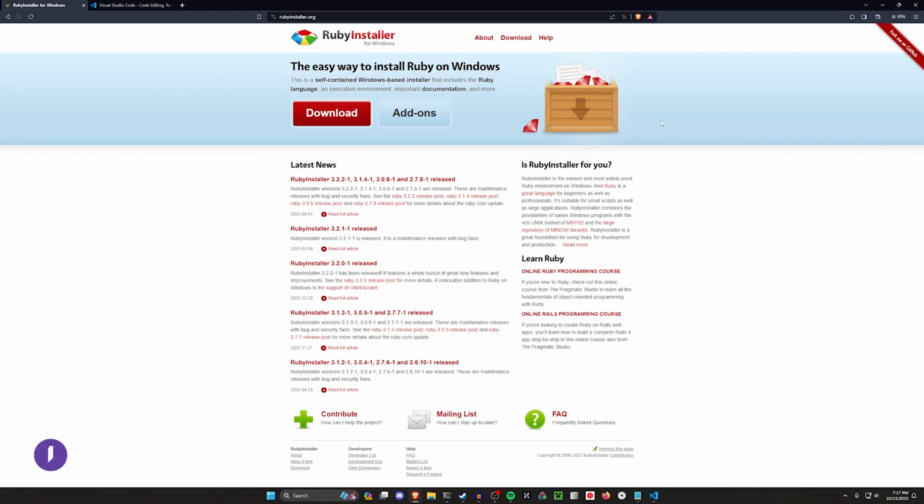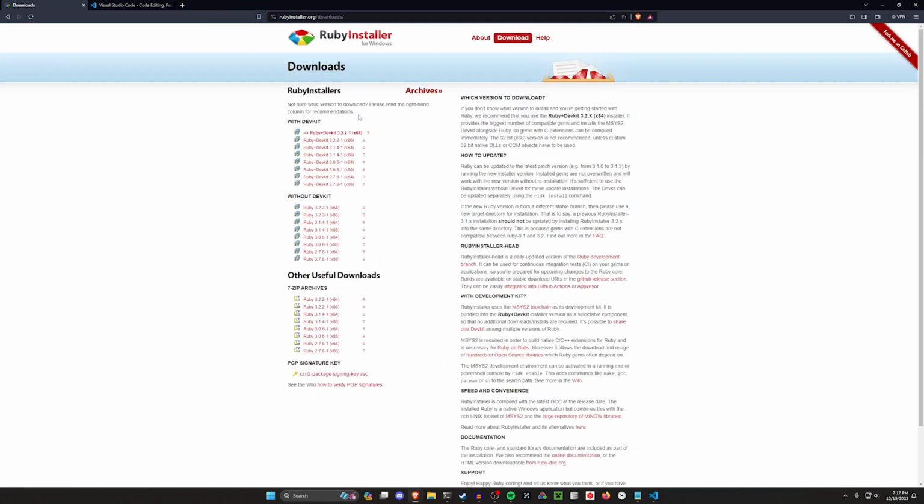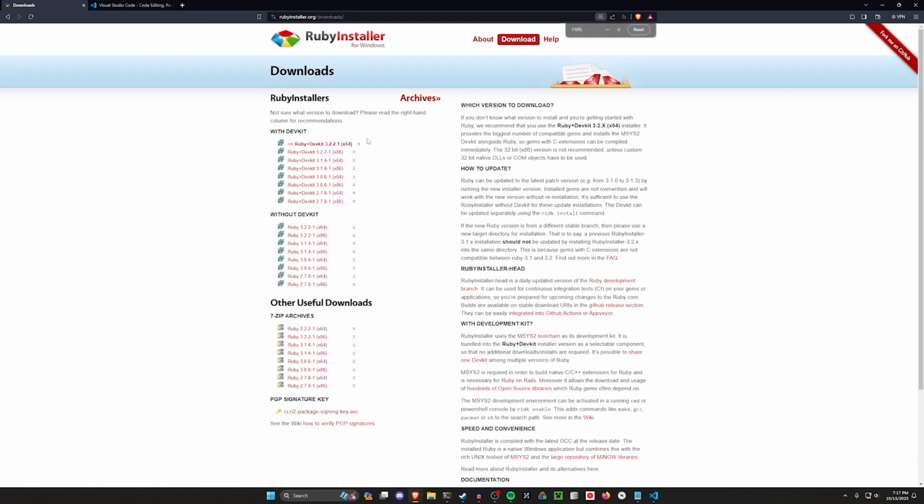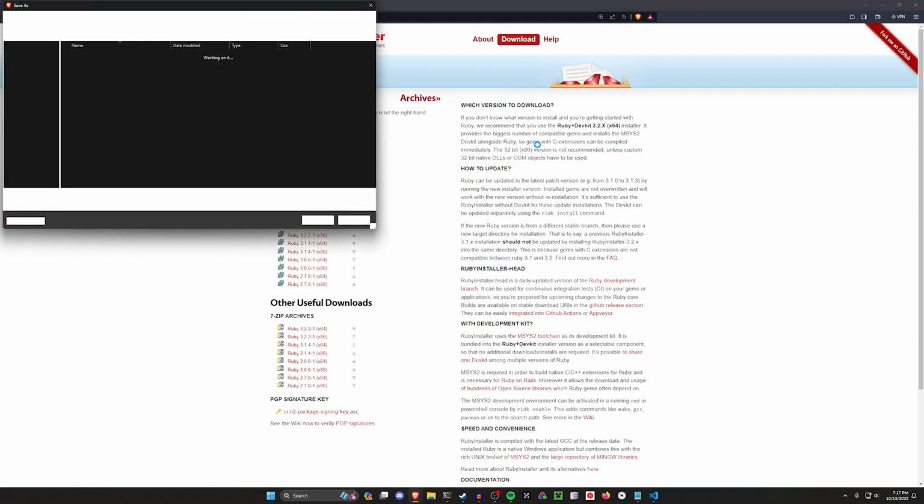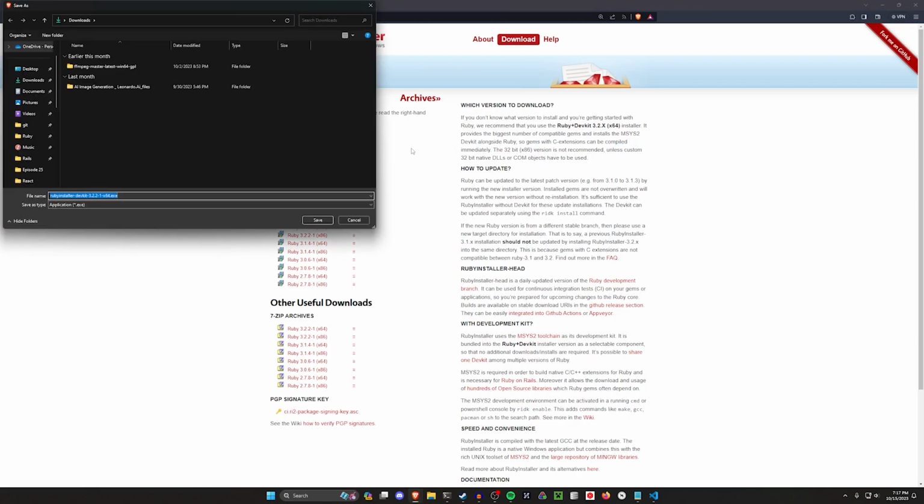We're going to download the necessary tools. So if you're coding on Windows, you're going to need to go to rubyinstaller.org, click on download, and then you'll be taken to a place where you have a development kit in an MSI installer, just like you're used to. So you just download it just like any other program, because at the end of the day, if you're writing code using a programming language, it's basically just another program on your computer that you're running.